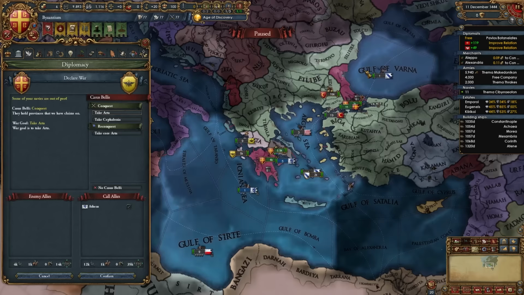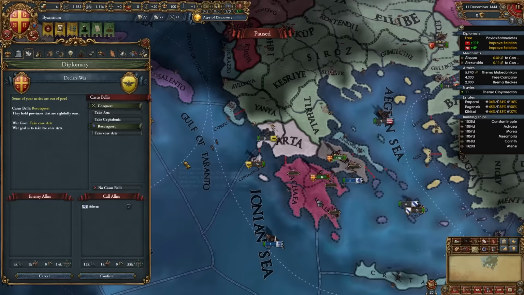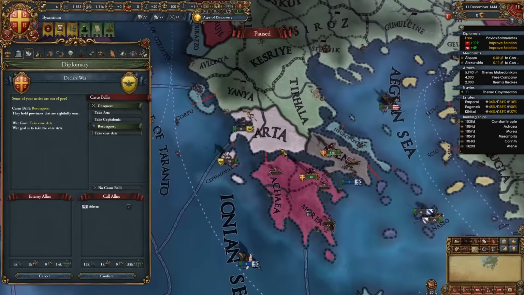Once December 11th hits, you're immediately going to go ahead and declare a war versus Epirus. They shouldn't be allied to anyone by this point, and right now you can go ahead and set them as your rival, and then go ahead and declare for the reconquest of Arta. I got regular claims as well from an estate agenda. Of course, you're going to declare for the reconquest.